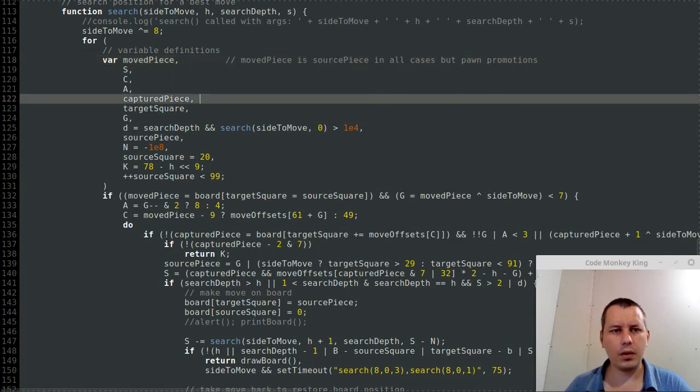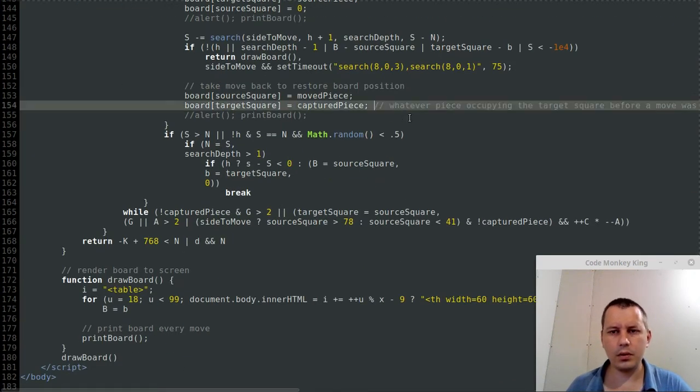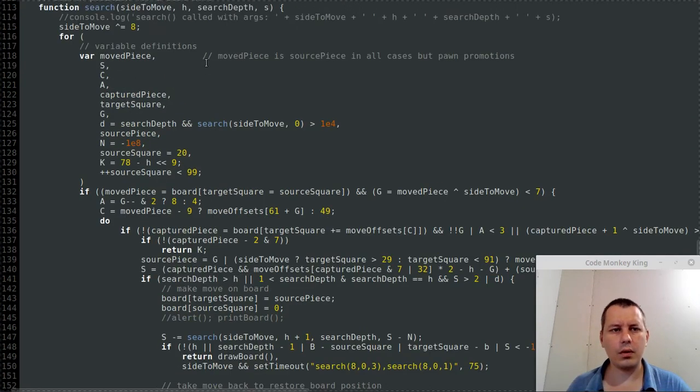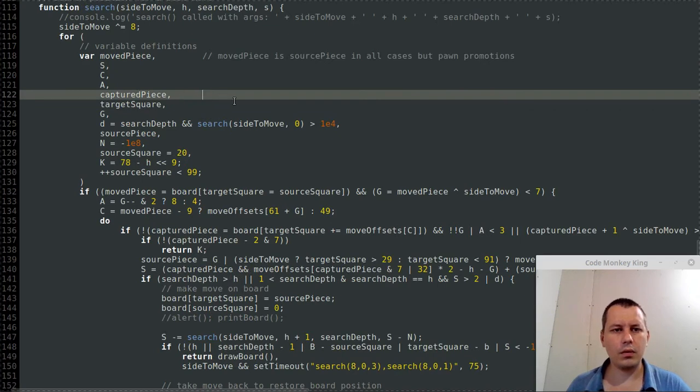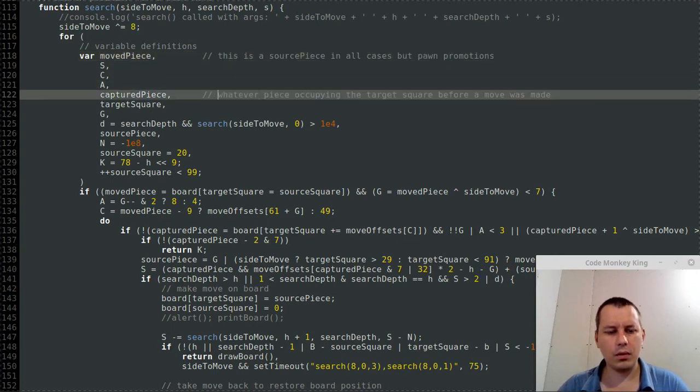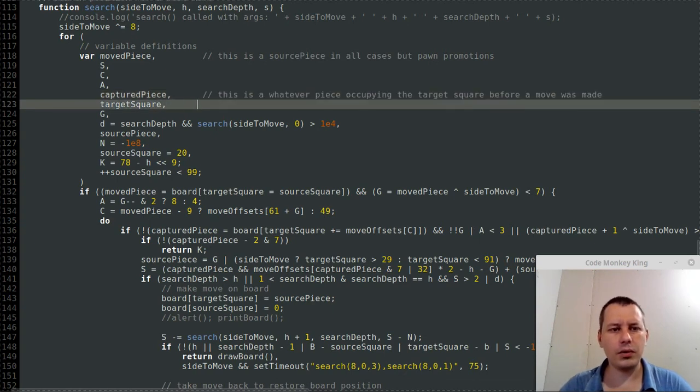Okay, captured piece. Save, and let's say this is the source piece, and this is whatever piece occupying the target square before the move was made. Okay, target square.